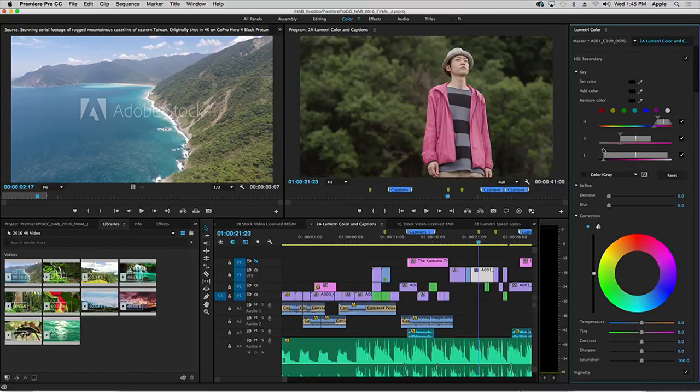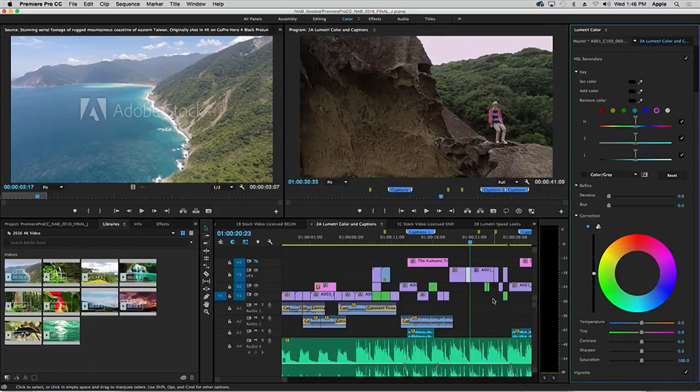Just our final setting here. And again, I set the key. Now I want to do some slight refinement, so it makes sense. You set the key, and then you refine the key. We can denoise, we can blur, maybe we'll add a 0.3 pixel blur to that. So you set, you refine, and then you correct. So if we wanted to just do a basic temperature change to this, something like that.